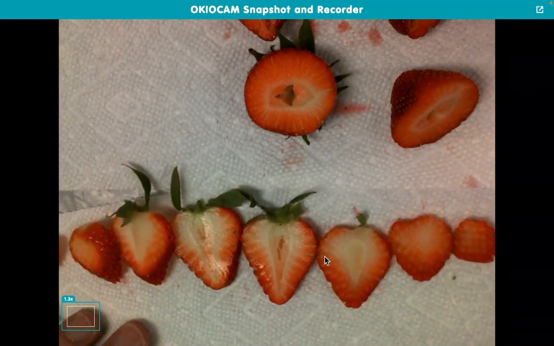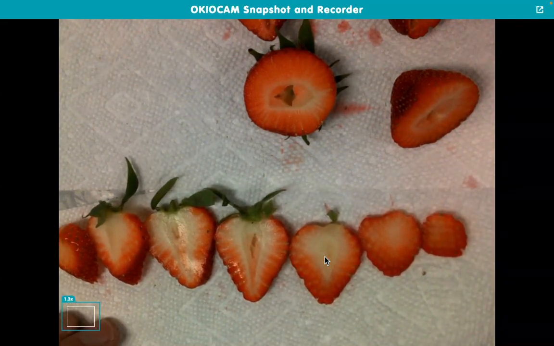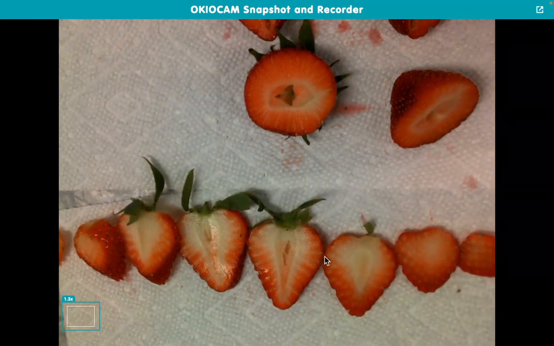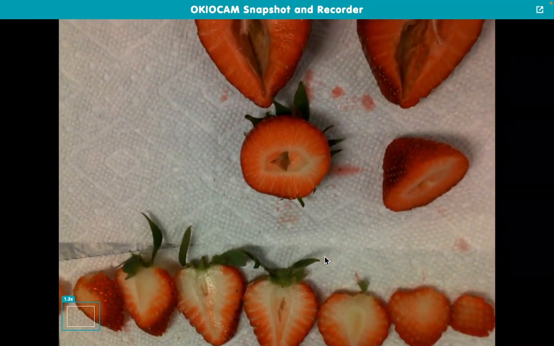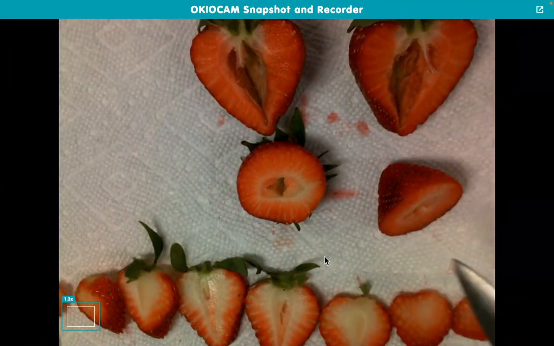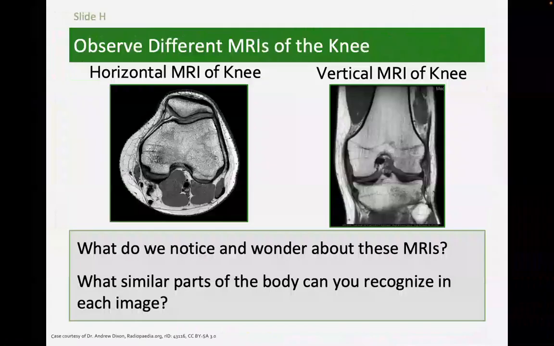So we can see how we can do a section like layers or slices from a strawberry to see how it looks different. All three of these give us a different way of looking at it: a longitudinal cross-section, straight down the middle, a cross-section going across, and then slicing it so we can see how it looks in different areas.